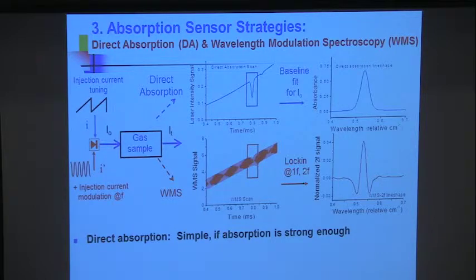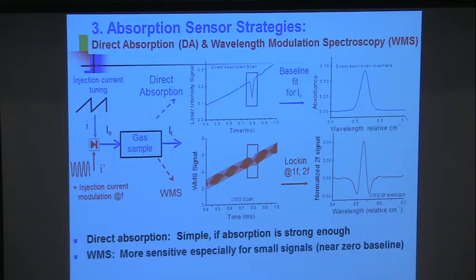However, if you take that 2f signal and you divide it by the 1f signal, which is essentially the slope, you remove the dependence of that signal on the intensity. That turns out to be a big advantage. So we call this wavelength modulation spectroscopy. It has the virtue that the signal in the wings of a line is nominally 0. It's always better to look for the deviation from 0 than the deviation from a varying number.